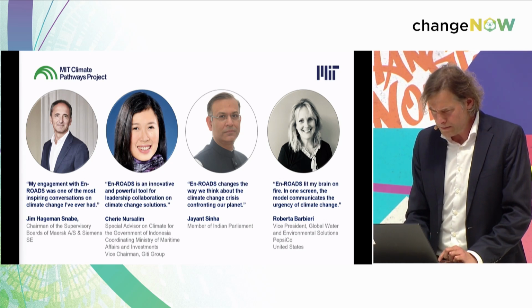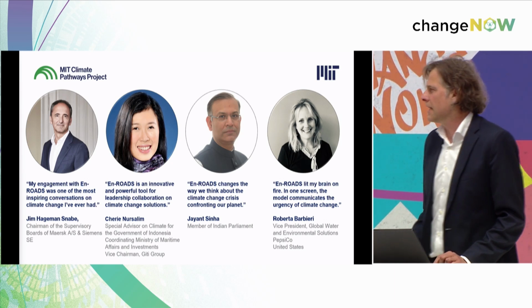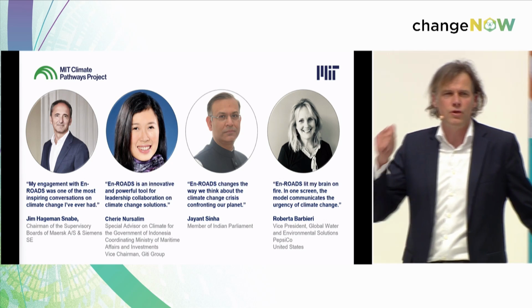So here is the model. I'm going to briefly go through the model and what you see here. So first of all, most importantly, it is available for free. So you can go online and look for En-ROADS and Climate Interactive, and you will find it. And then it's available in more than 20 languages, and you can pick the one that you prefer. It is co-developed by my colleagues at the MIT Sloan School of Management and the non-profit think tank Climate Interactive.